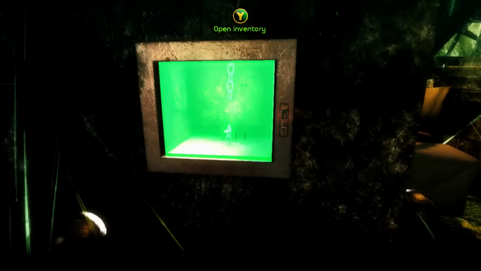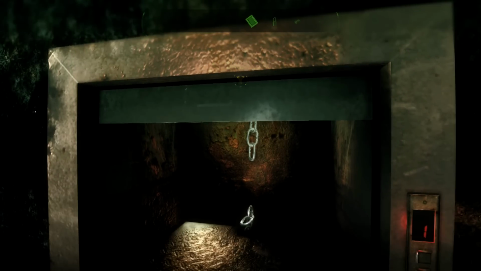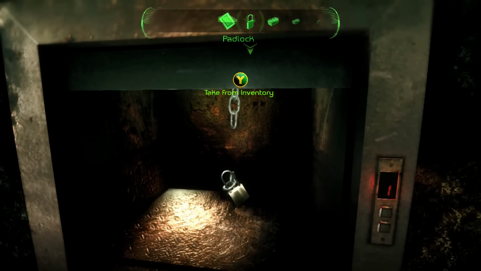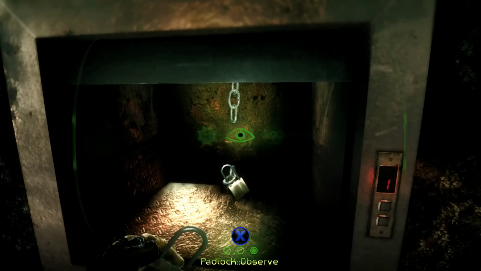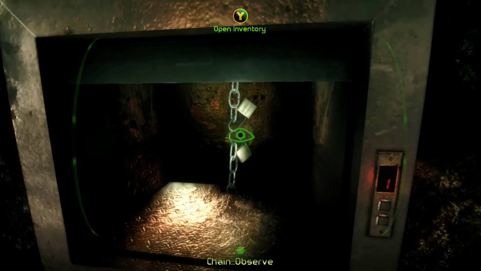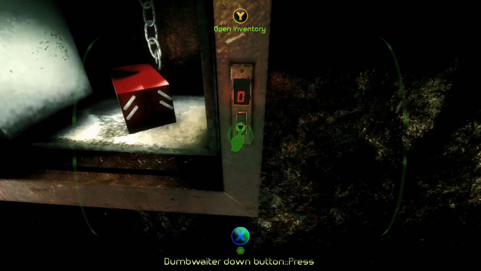Now go to the bellwether thing and open it. Use the padlock, both of the padlocks on it, to connect that chain, and then press the down button to lower it, and that'll give you a toolbox with a screwdriver inside of it. Open that toolbox.